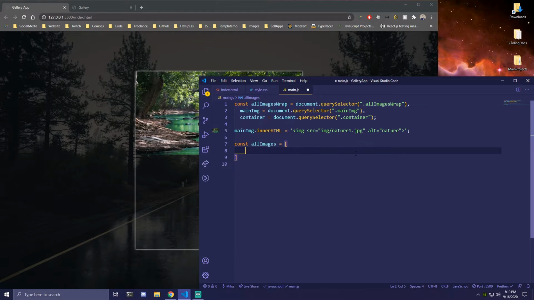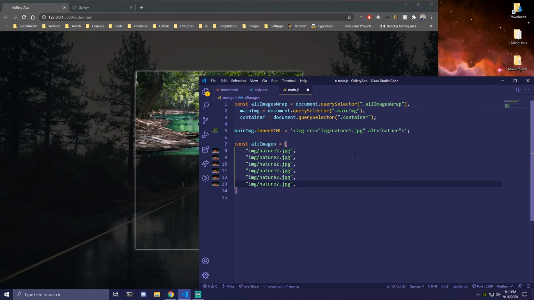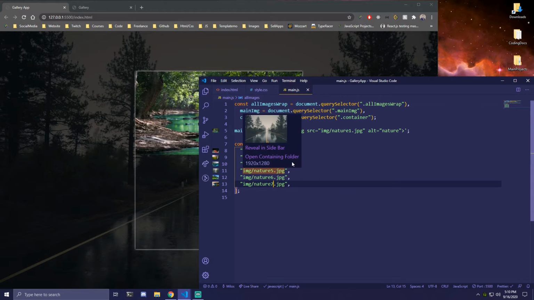And we can make this an array into a new line. And we're just going to paste this. So we're going to start from nature2 picture. Then we can add a comma and copy this a few more times. Then we're going to have nature2, nature3, nature4, 5, 6, and 7. So these are all other pictures I have inside a folder.